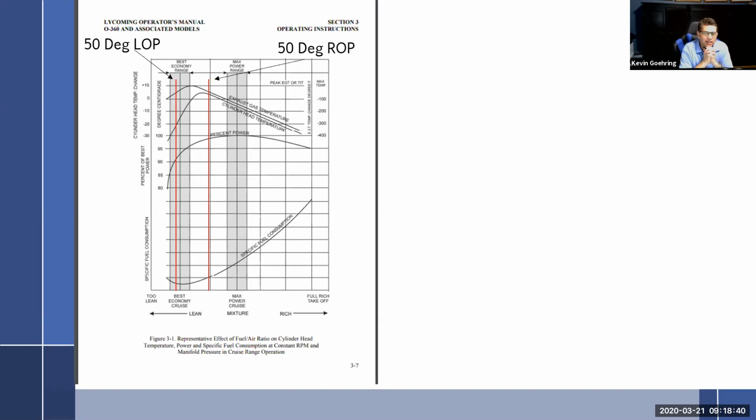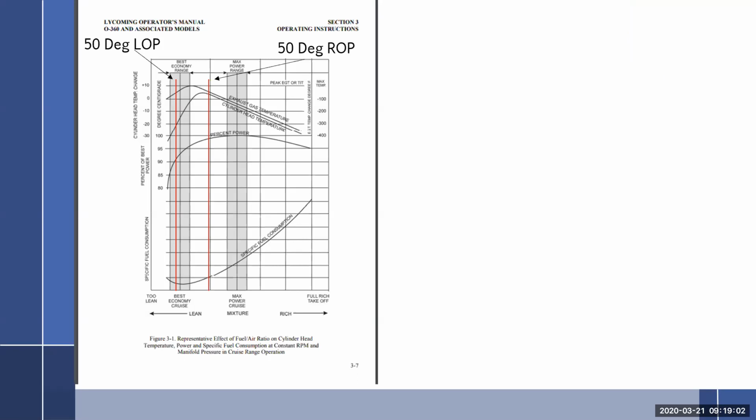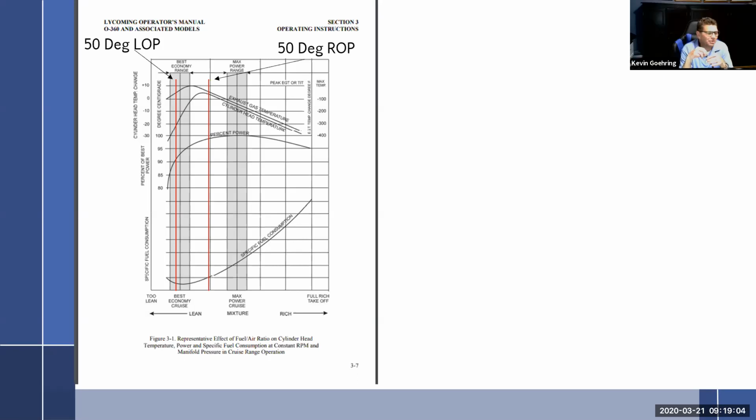Well, let's think about that. Fuel is about $5 a gallon. How much does it cost to replace six or five exhaust valves? Well, each exhaust valve is going to run you at least 250 plus the labor to tear your engine apart, plus the risk that the person who's doing it's not going to wet torque everything and you're going to start losing your studs and you're going to have fretting in your case. So best to run just a little bit more fuel.